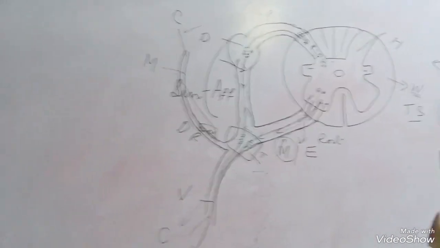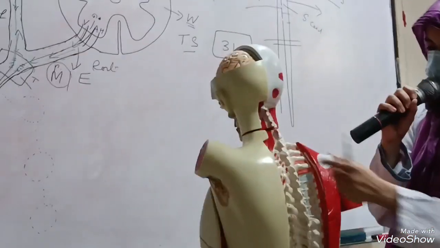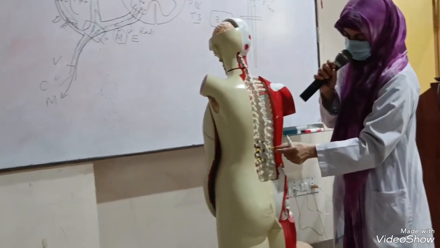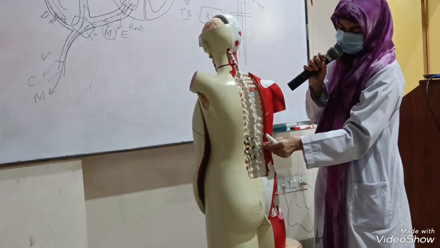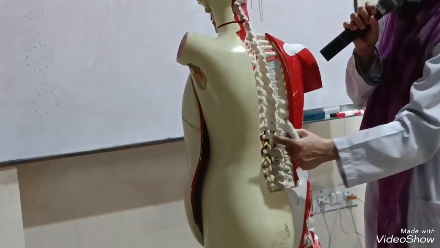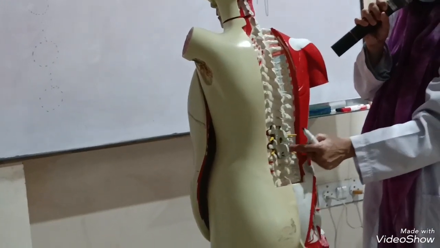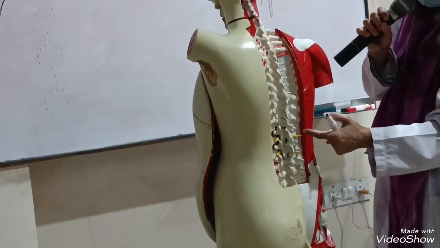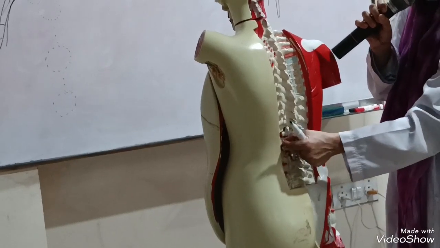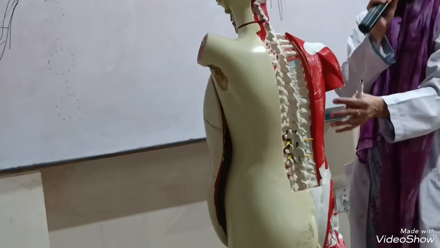Okay? What else are we supposed to learn? As you can see, we are looking at the posterior aspect of the body and these vertebrae are exposed, and you can well observe the yellow color. These are the spinal nerves. They are coming out from the intervertebral foramen on both sides, because when one vertebra is above the other, there lies a foramen in between the two, right? And that will be showing the exit of this spinal nerve. Is it clear? These spinal nerves now cover this region.